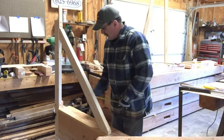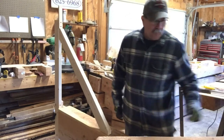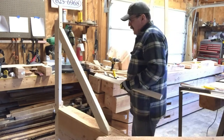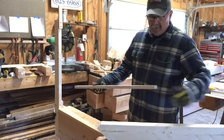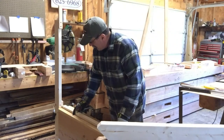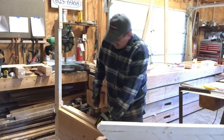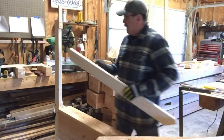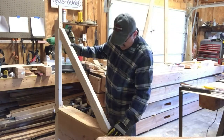And then this distance is 30 inches away. So here again, to help with some of the accuracies of everything, what I did is I made a couple of simple gauges. So this is just 30 inches long, so every single one, you don't have to rely on reading a tape measure every single time, just pick up that dimension. And then this little gauge here is coming right up next to it here.